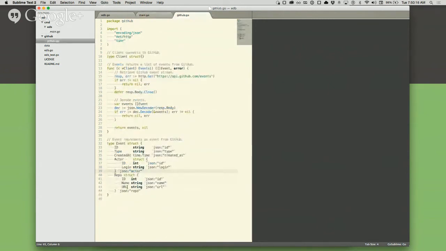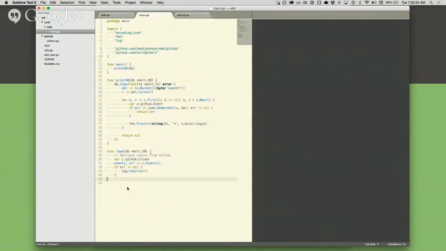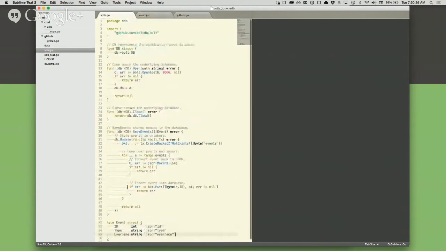Okay, maybe we'll just call it target or something. I don't know. It's the thing that you're doing something to. We'll just make it string. You can put whatever you want in there.